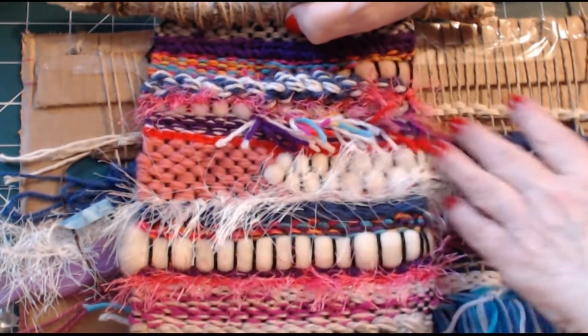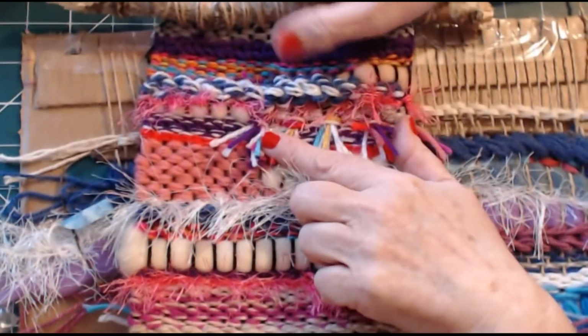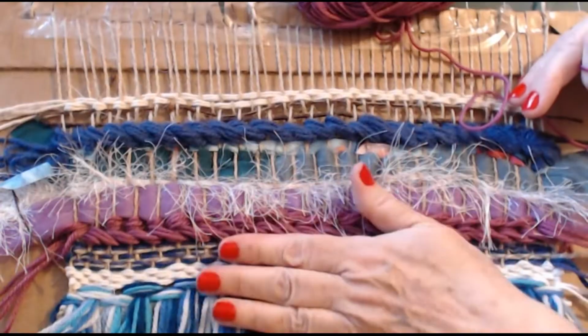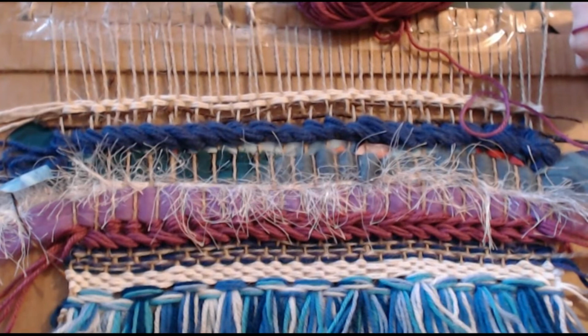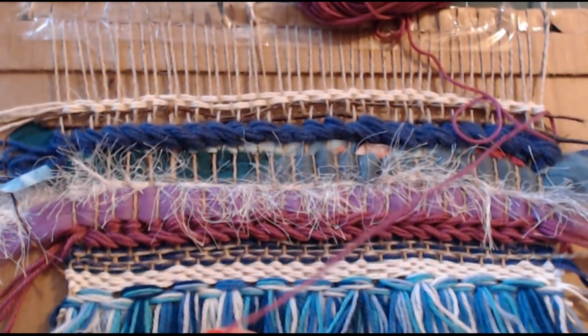That's nice as well. And we have a few Ryan knots there. Yeah, I think that's what I'm going to do. But I don't need them as long as this. I only want short ones. So I need to go around something a bit shorter.